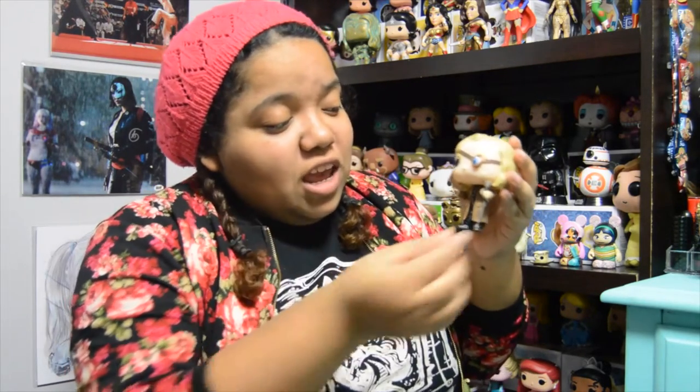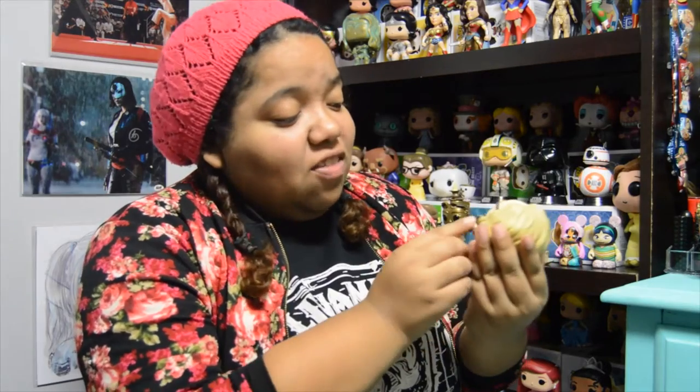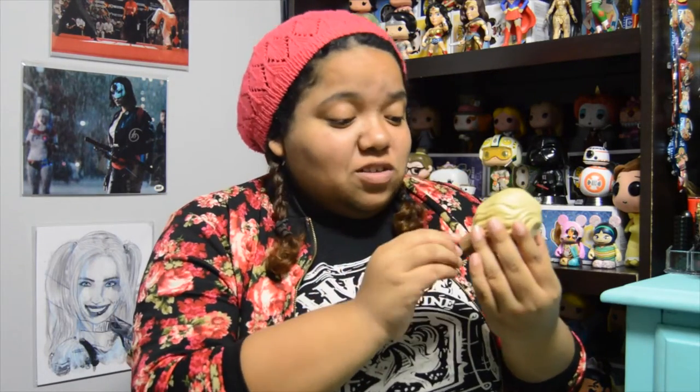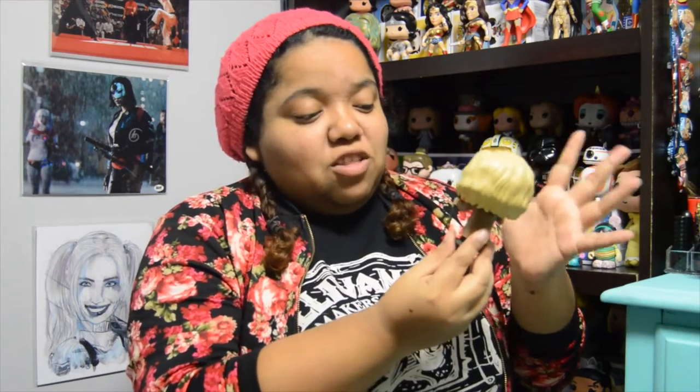He's holding his wand. He also has his walking cane, and that even has, like, the details of the wood. It has the face on it, the eyes, and the mouth. That's insane. The hair is a perfect sculpt. On the back also, they got the jacket perfect. This is a really well done pop. A character that they could have easily messed up, but they nailed it. Okay, and next we have number 03 in the Fantastic Beasts line, and it is Queenie Goldstein.